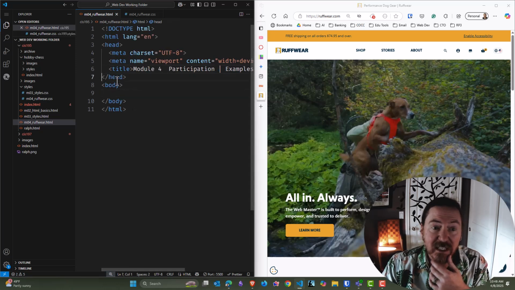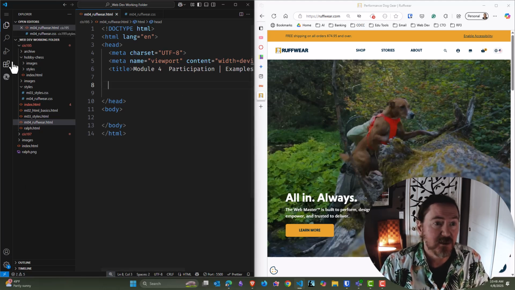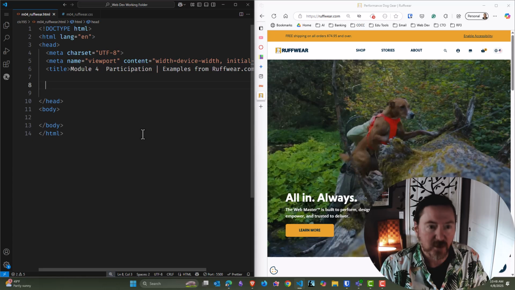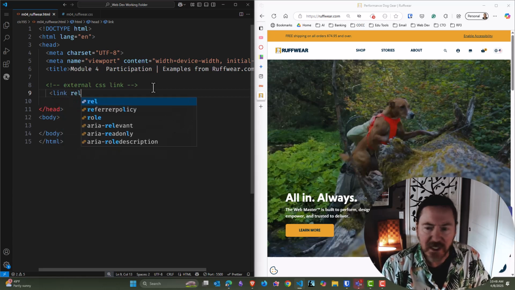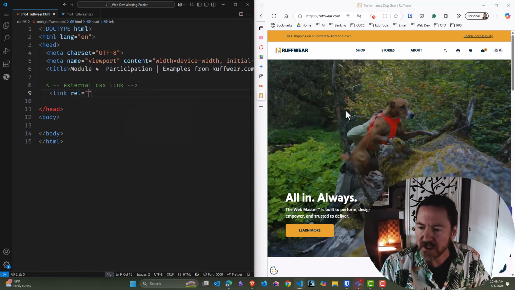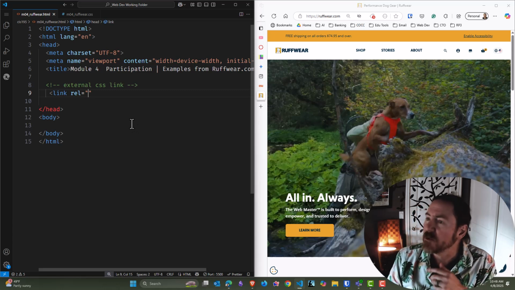Okay, so we've got that. Now I am using an external CSS, so I need to refer to my external CSS. Let me close this Explorer bar so we get a little bit more room to look. And this is going to be where I put in my reference to my external CSS link here. So I will use a link tag, relation equals, and hold on, we got office hours going on, so I will say yes to this student.